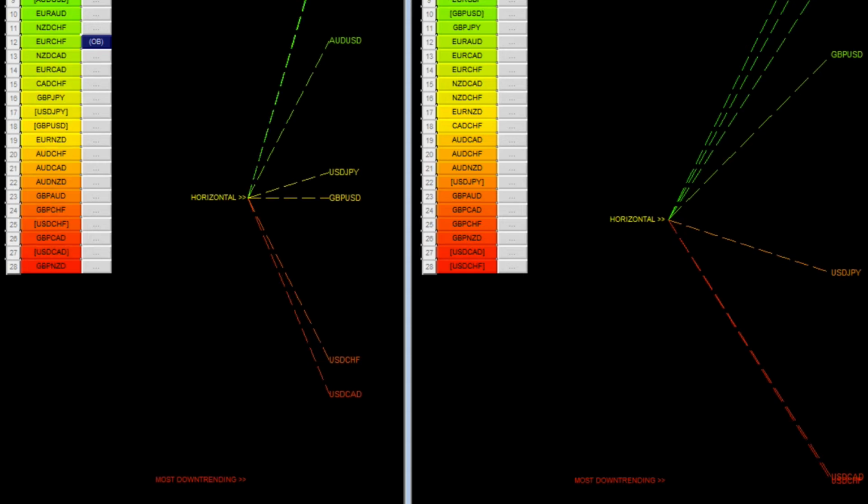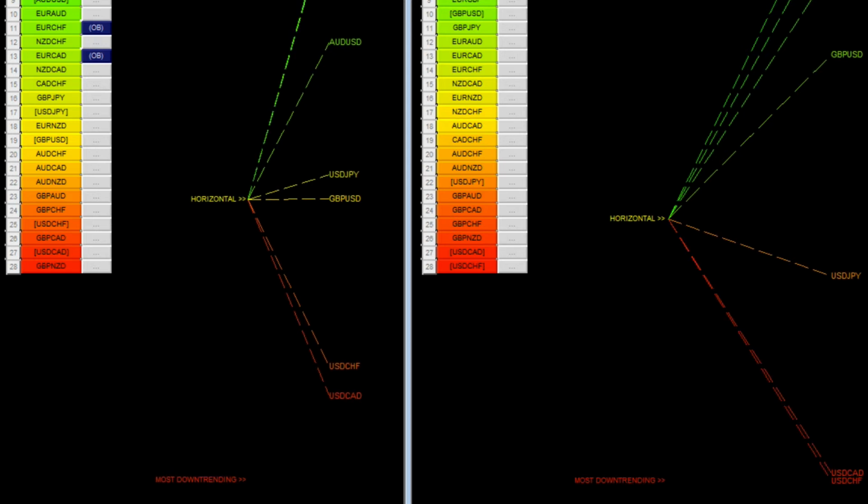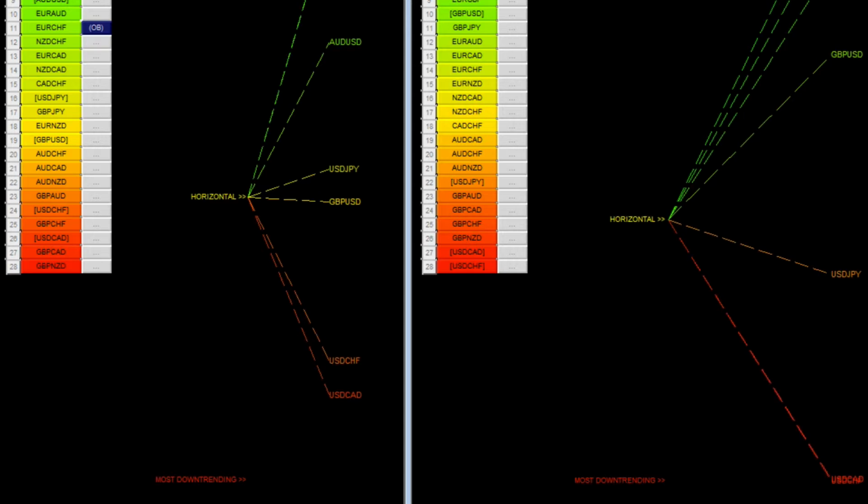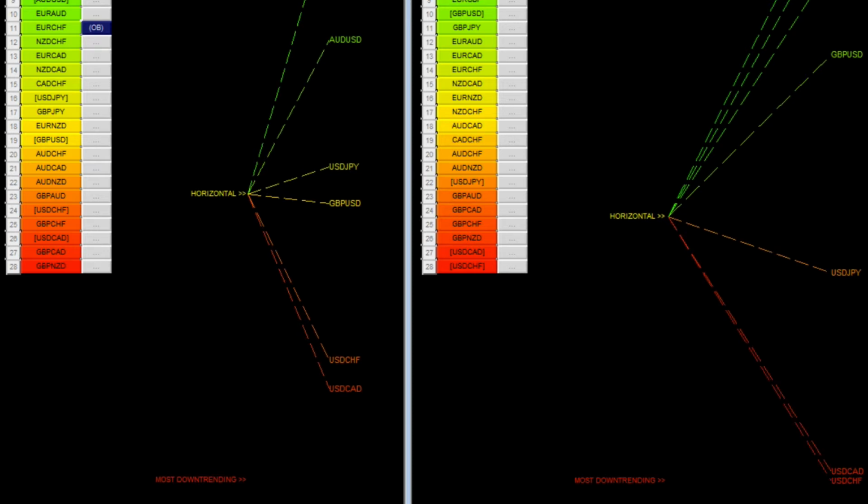We're still oscillating around at the extreme on the ranking ladder for the dollar CAD. We're in spot 27 on the 1 minute, and in fact spot 27 on the 5 minute as well. And the inclination of the trend line on the arrays is just simply indicative of the bearish sentiment that we've seen for the dollar CAD and reflected on the price chart.